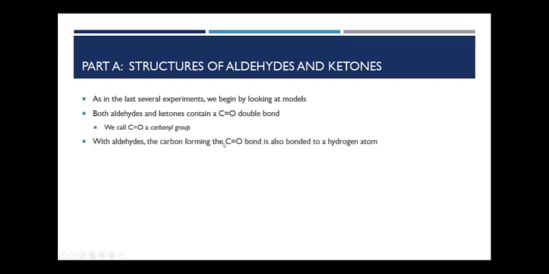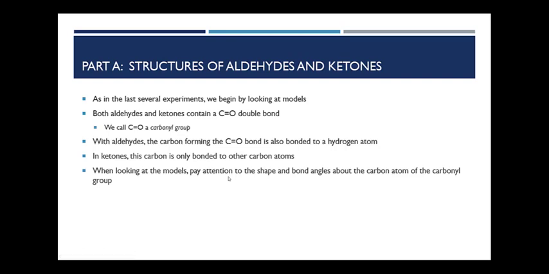With aldehydes, that carbonyl group is bonded to at least one hydrogen atom. In the case of the compound called formaldehyde, it's actually bonded to two different hydrogen atoms. But that is unique. That is the only compound where you have an aldehyde with two hydrogens. All the rest have a carbon bonded to only one hydrogen. In ketones, there is no bond between carbon and hydrogen on the carbonyl. Instead, that carbon is going to be bonded only to other carbons. So, for example, it might be bonded to a methyl group and a methyl group, or it might be bonded to a methyl and an ethyl group, or it might be even more complicated than that.